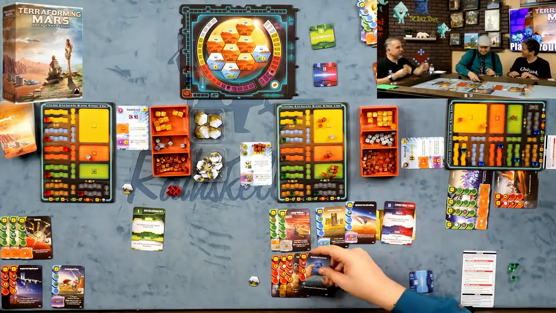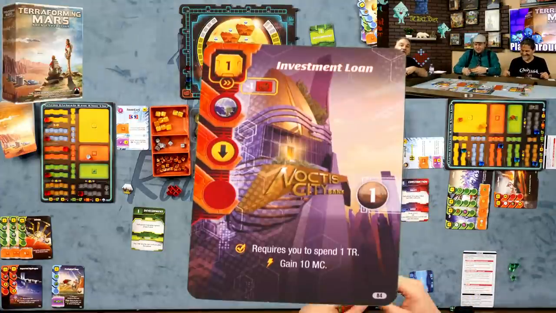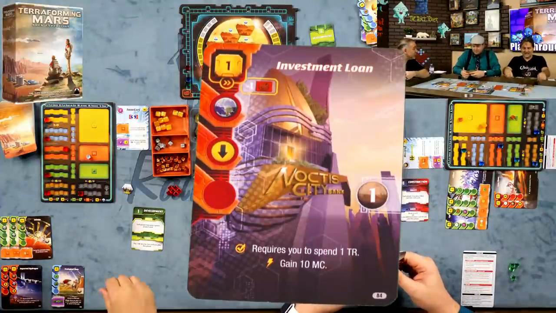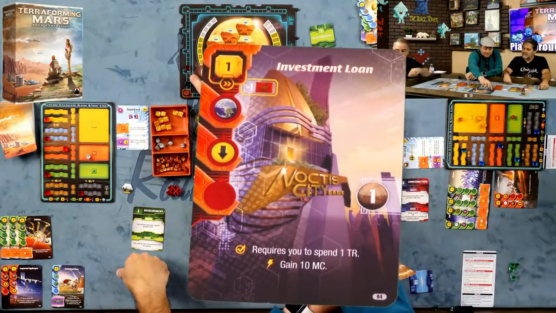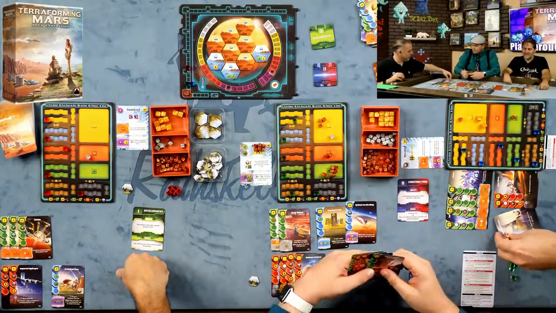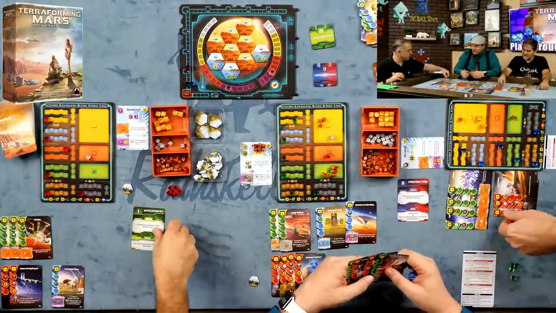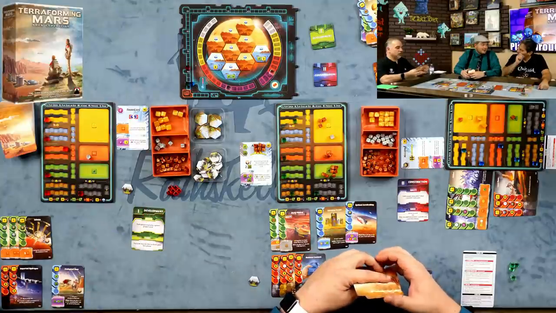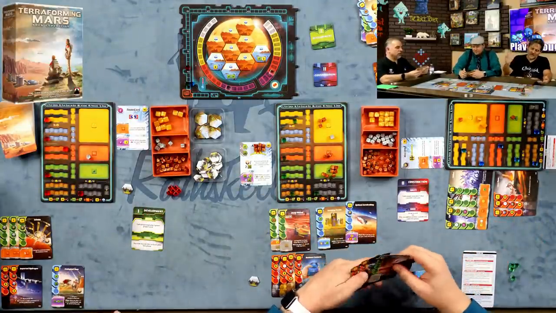I'm going to play an investment loan. I can live with his jealousy. This is going to require me to spend a terraforming rating, so you're going to knock me down one. I will gladly knock you down. It's going to gain me 10 mega credits. That's going to go right there. I never play that card in Terraforming Mars. I don't like it. Well, that's okay. It's like the loans where you go down one to get 10 now. Oh, yeah. It's a loan. No, yeah, I like it.